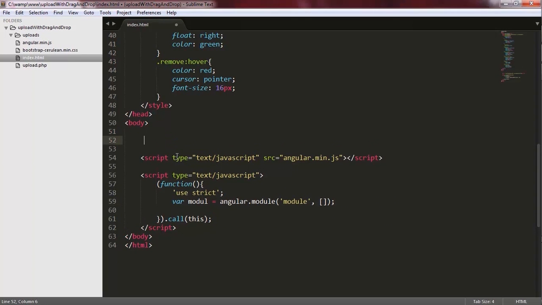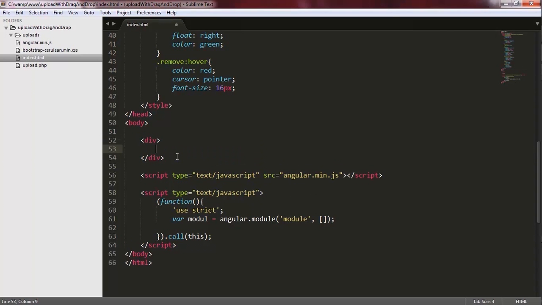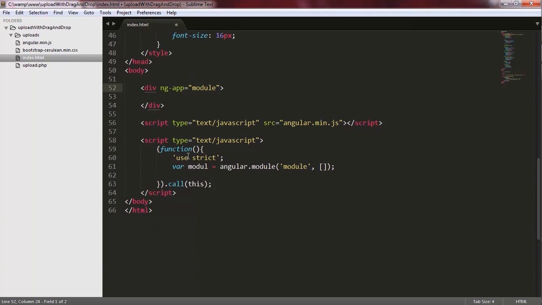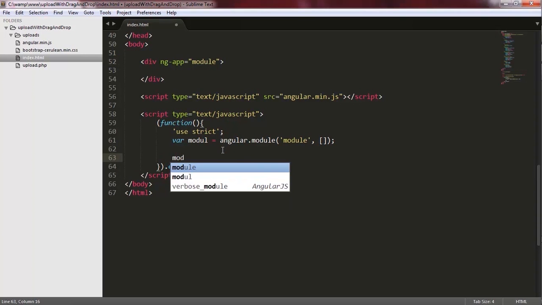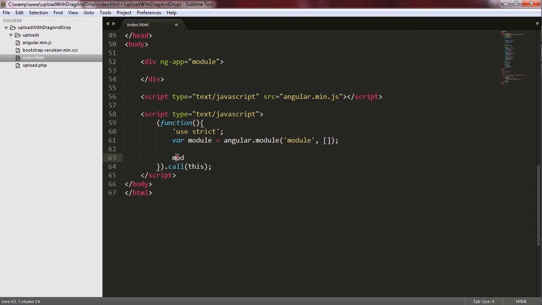Now I come here and create a div element. I set the ng-app directive of this div to module, the module that I have created. Now in here, I'm going to create my controller, and I call this controller.